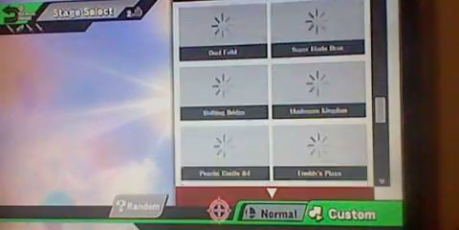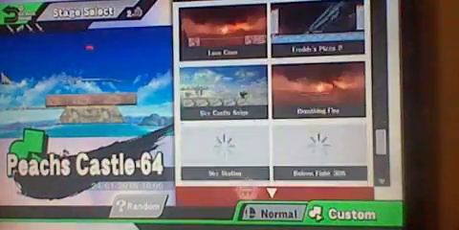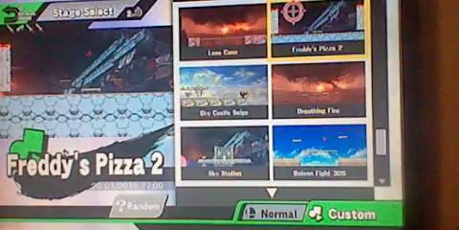So as you saw before, by accident, I do have a Five Nights at Freddy's 2 stage, which is based on... It's set in the office because there's the table, and there's also the little vents on either side. And here we go, there's the vents.